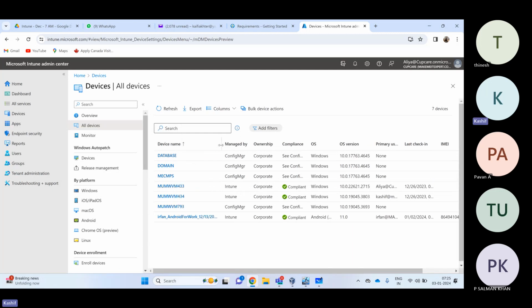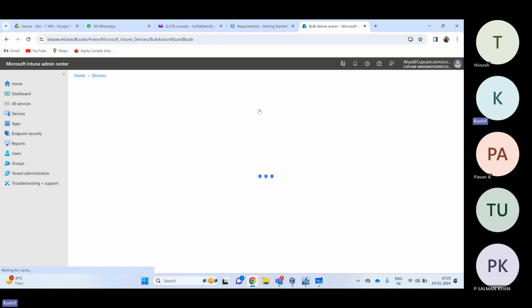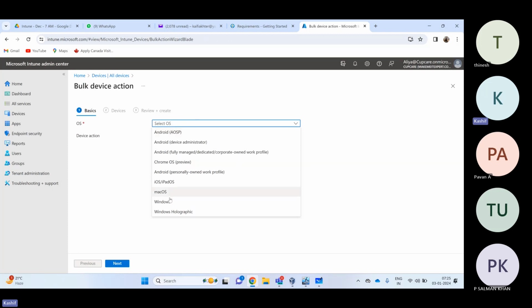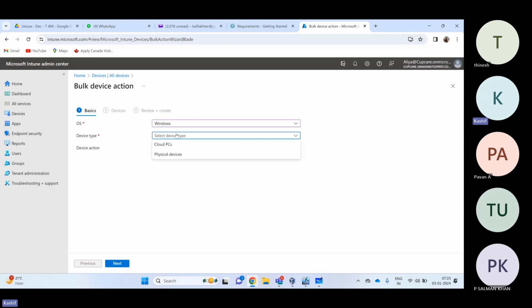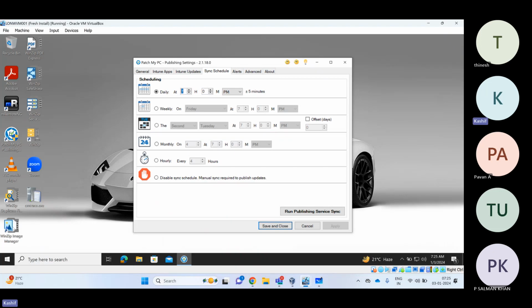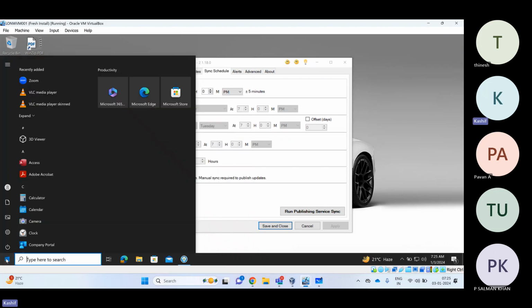Suppose you would like to perform some bulk task, a bulk device action, you can go to bulk device actions and then you can choose the operating system, for example, Windows and physical device, and then, for example, Autopilot reset or wipe or retire, collect diagnostics, sync, depends on you. So let me collect the diagnostic log file from this machine.